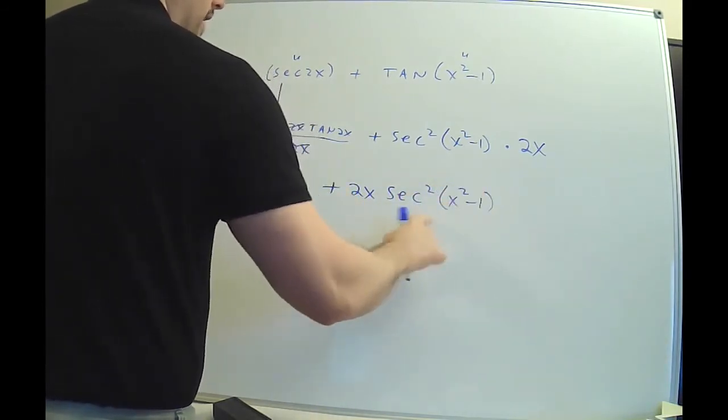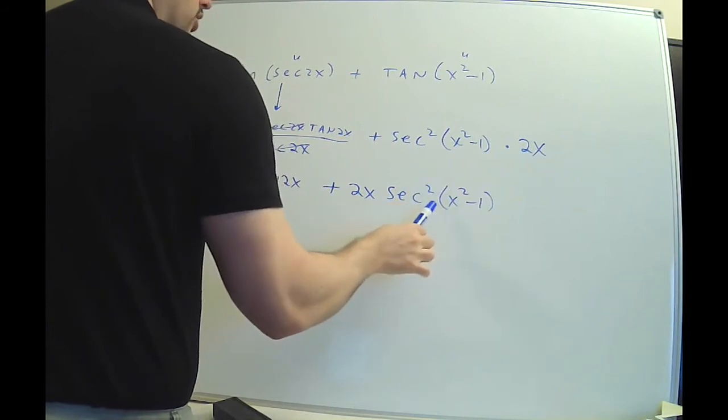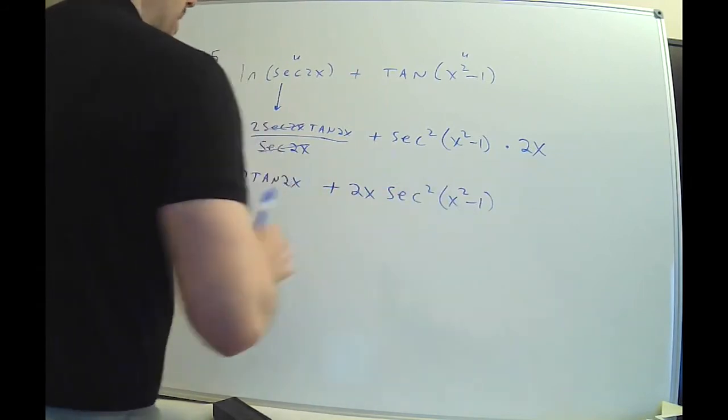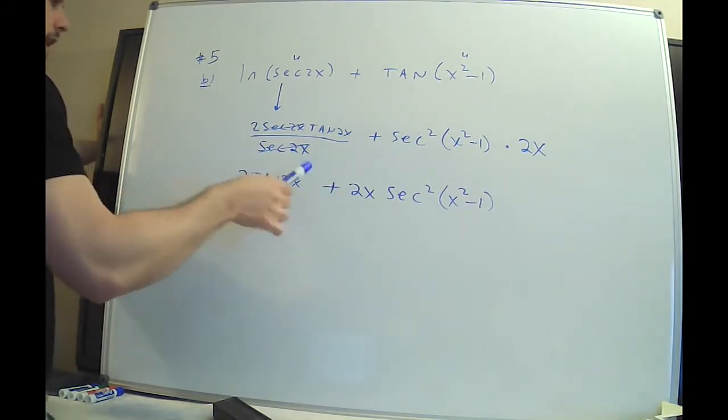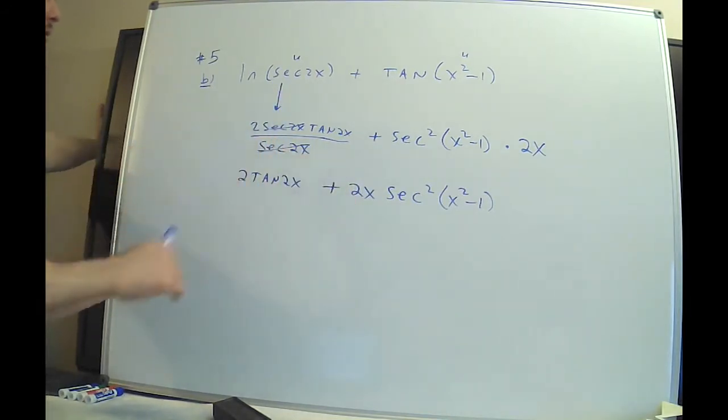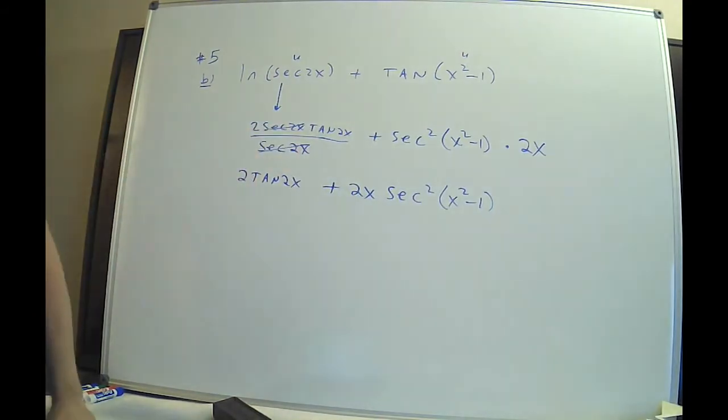of x squared. Remember, this is not a product. Make sure you put secant squared. Don't put secant squared x and then x squared minus 1. Now again, you have a 2 and a 2. Don't do anything cute with this. Don't factor this out. You can't add them. You can't combine them. Don't do anything weird. This is your final answer, so you stop.